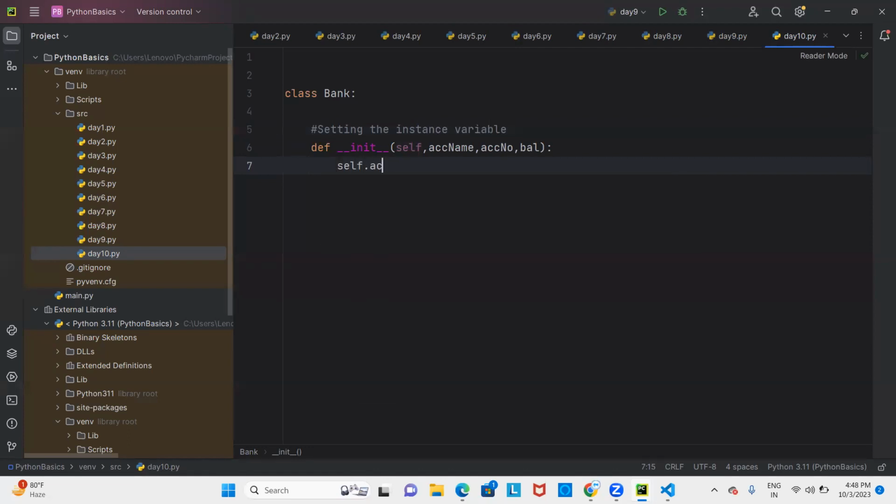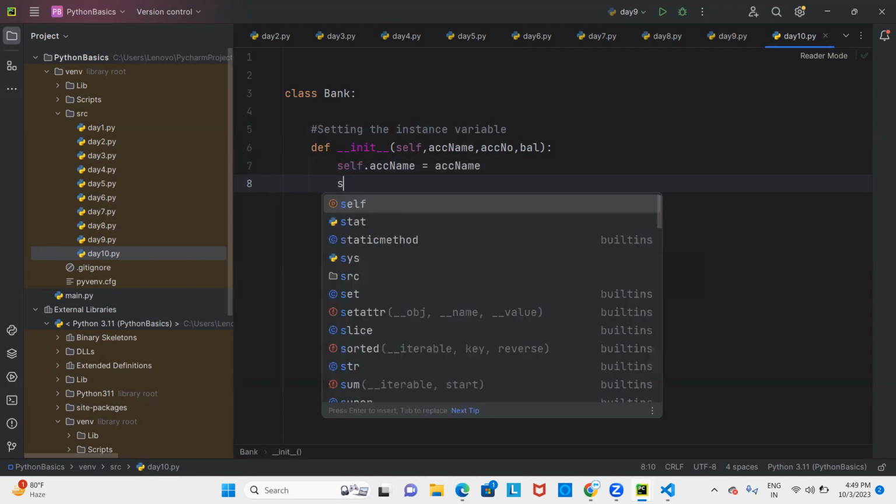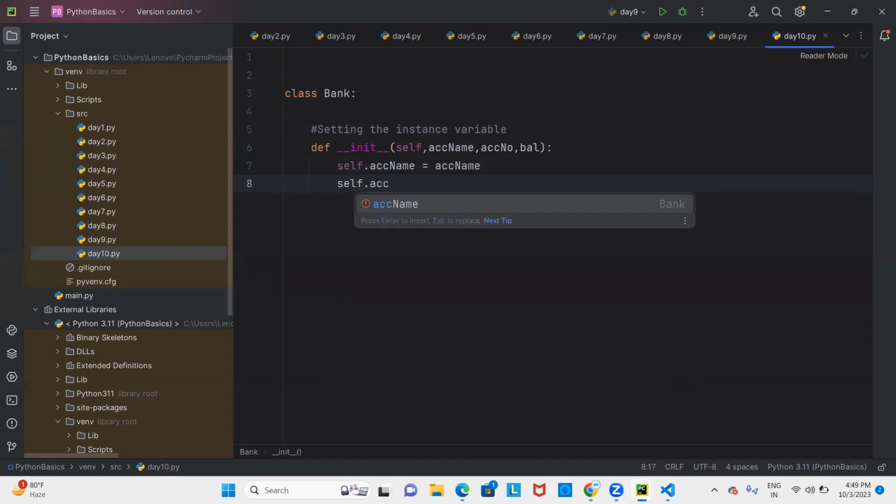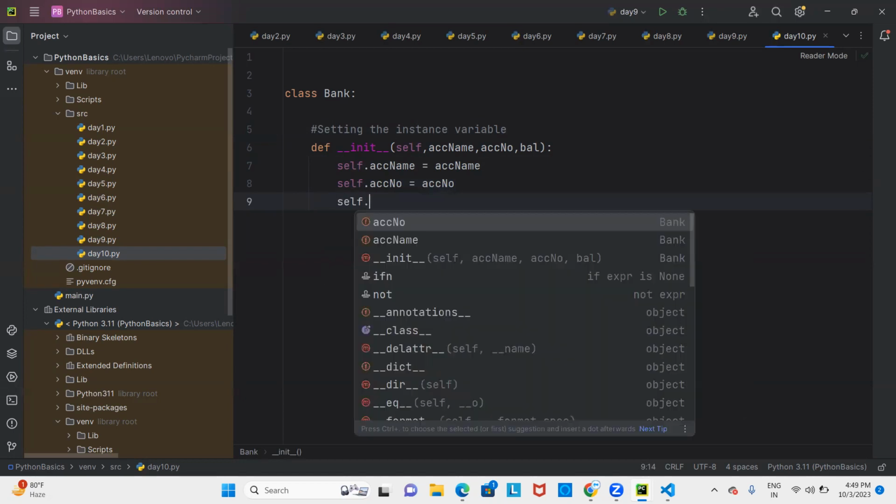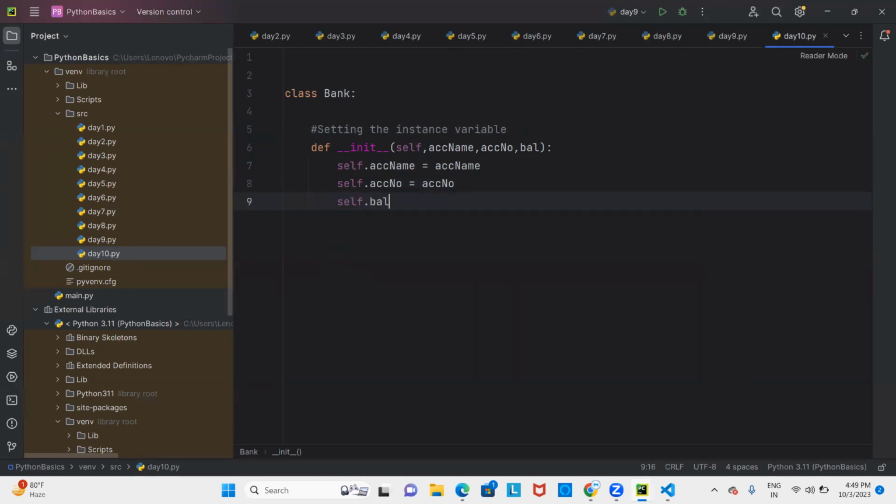And self.account_name equal to account name, self.account_number equal to account number, and self.balance equal to balance. So these three values I have set.